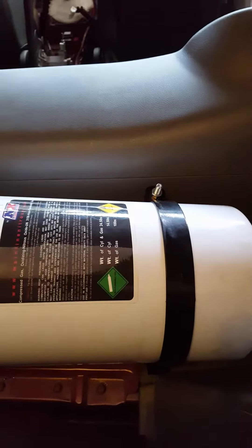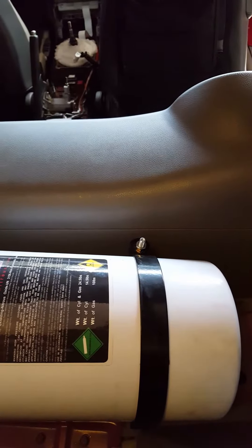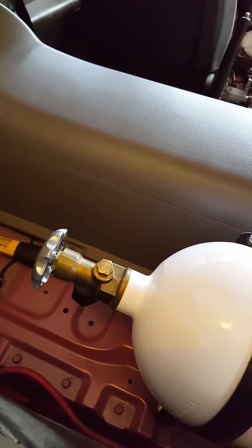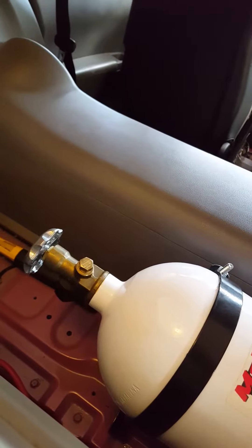What's up YouTube, Supernova here. I wanted to give you an update on my nitrous bottle insulation — showing you all the procedures I'm taking to install the nitrous system. Right now I'm just installing the bottle. I might go ahead and install the feed line so I can run it up underneath the car and get it towards the engine bay, so all I gotta do is under-the-hood work — solenoids, fuel line, and all that.